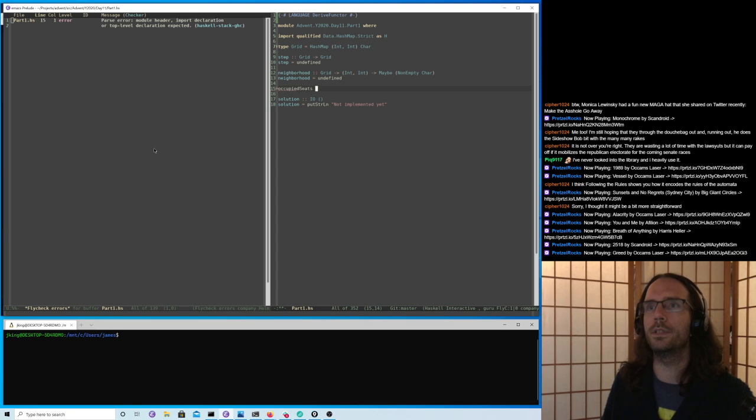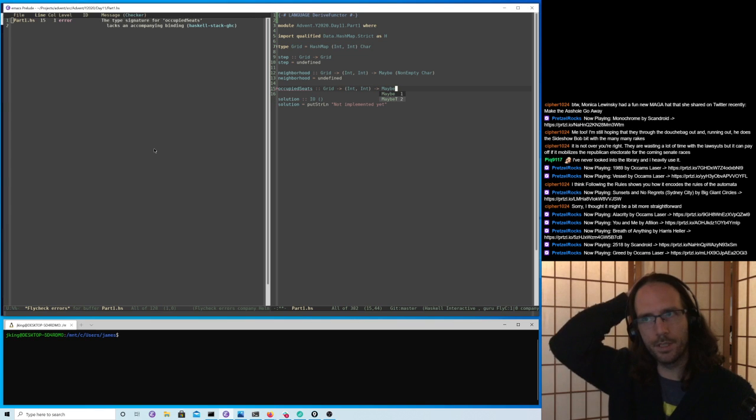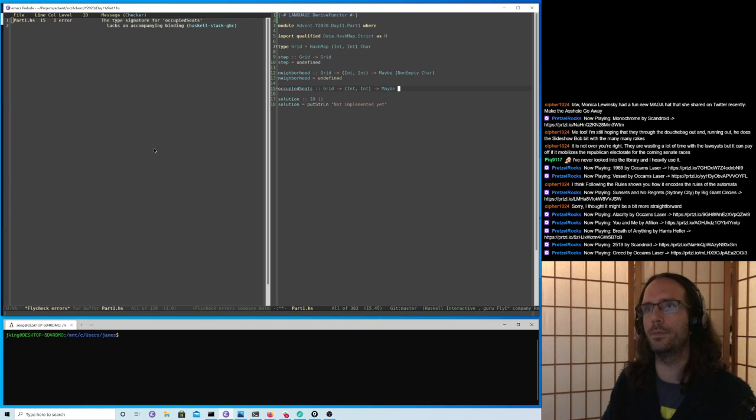So, give me the grid, a location of a seat. Means you might give me a bad location again, so we're going to be stuck in maybe land. But this time, we return an integer. I'd really like that to be a positive integer. An integer is fine. And that'll be the number of occupied seats at that spot if you give me an actual seat.